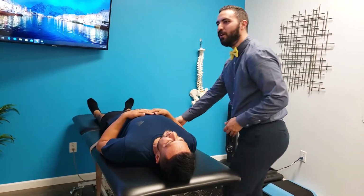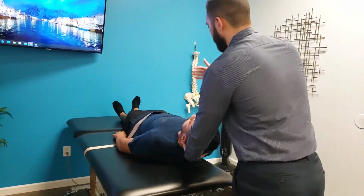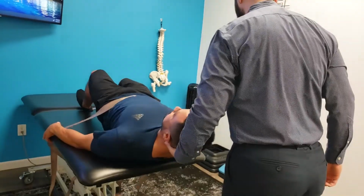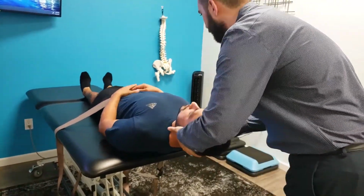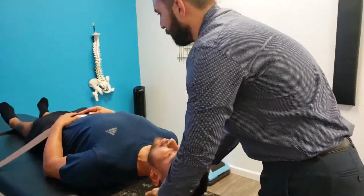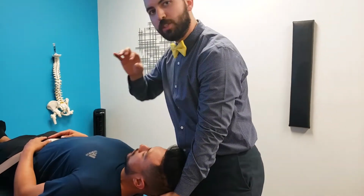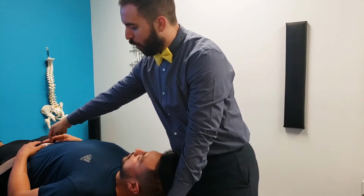Okay, so you fall to the right. Come to this side here, all in the right-hand side, and then come all the way back towards me till the head's off the end. Keep coming, give me like 6 more inches right there. Relax the legs. I'm gonna dip the head here, so let that go. What I'm looking for, folks at home, is the point where when I dip his head back, it pulls here, which means that scar tissue, wherever it is, is very tight, tight enough to pull all the way at his tailbone.